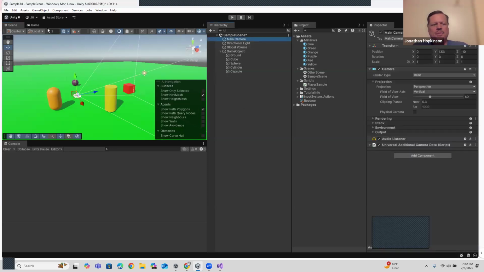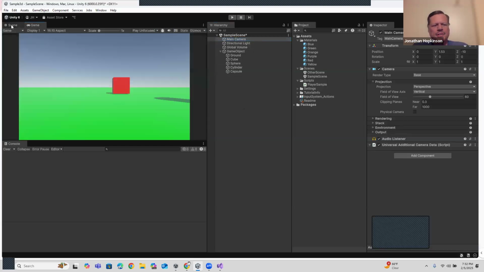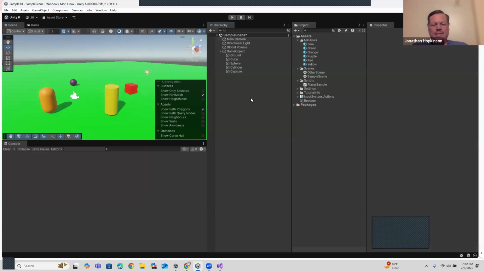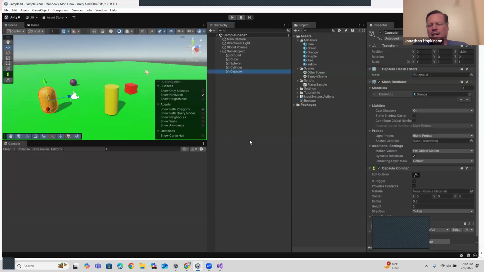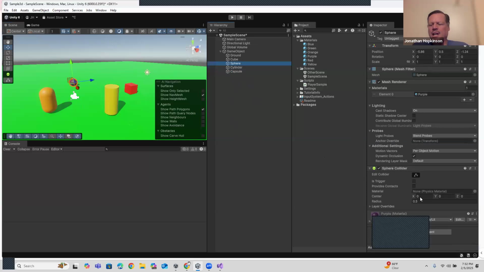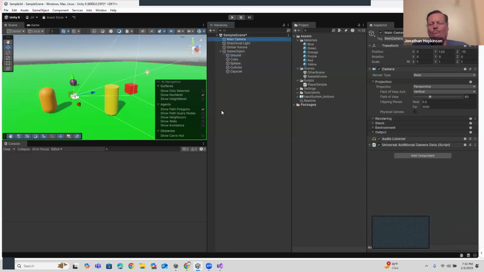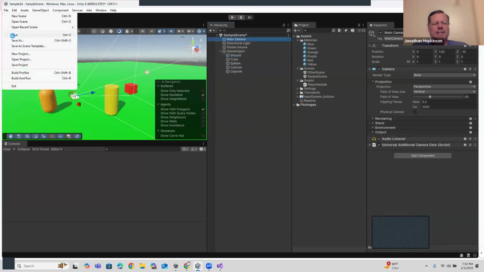So what I just did is move the camera up because our camera was a little bit low for the gameplay scene. There we go, that looks good. So our camera's pointing at this. Okay, so we have some objects in the world. One thing I wanted to point out is that by default, when you create objects inside Unity, it automatically attaches colliders to them. That will be good for us a little later when we talk about real basic collisions so we don't have our camera run into something. Okay, let me save the scene real quick.